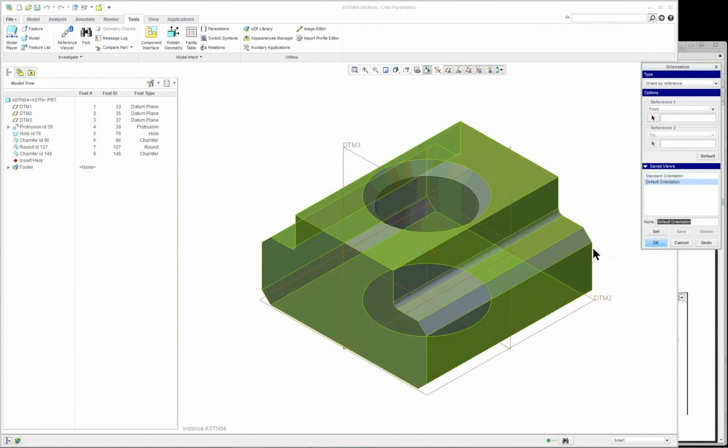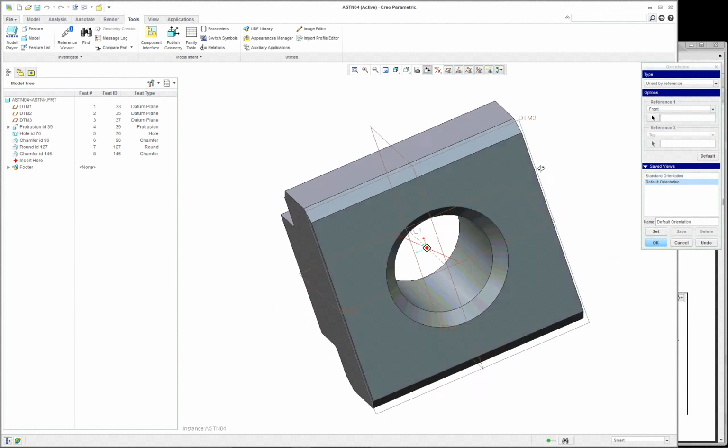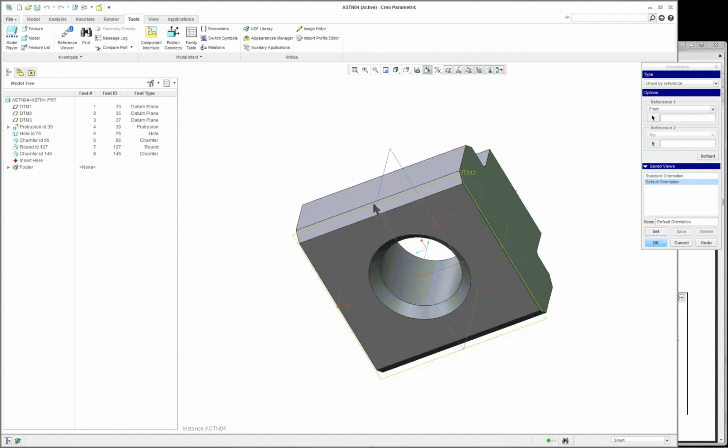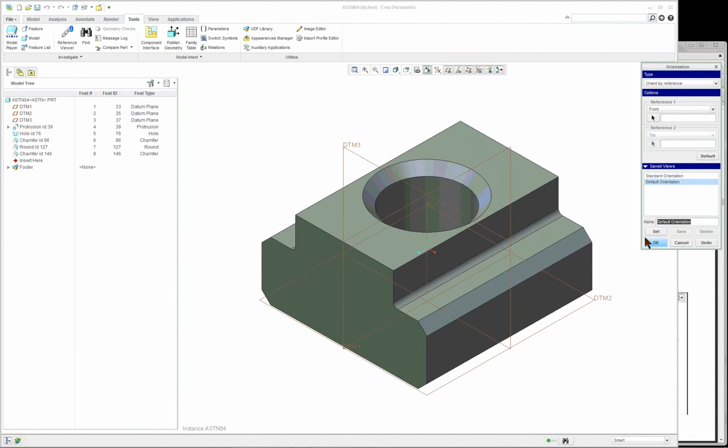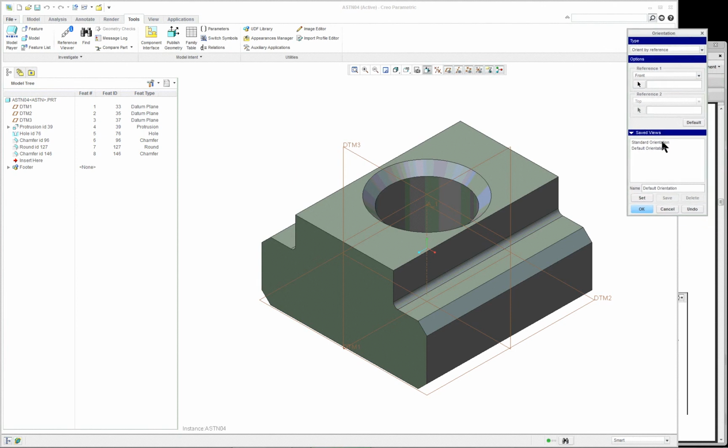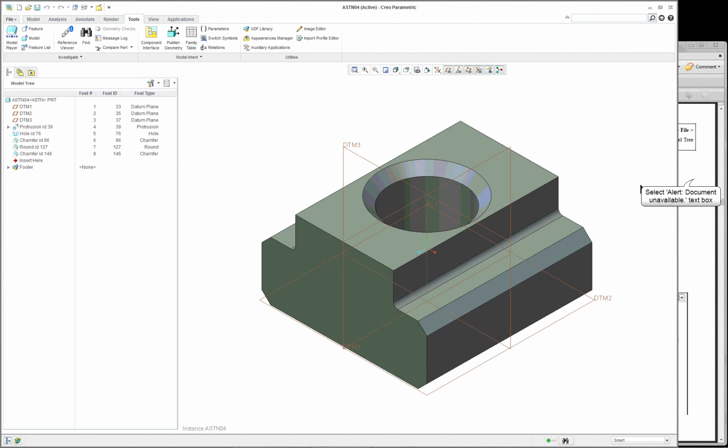Let's click on default view and rotate the view about underneath, so we're looking at the bottom. Maybe we're going to work on the bottom quite often and we want to be able to go back to it. Let's see, set. That's interesting. It's not allowing me to save it. Not sure why that's happening. And I've noticed a couple of times when this has happened, I've had to actually reboot Creo. In other words, save my part, shut it down, and bring it back up, and then it works fine. There's a couple commands that has happened with. I suspect it's some sort of a bug, or it could be how my system is set up.